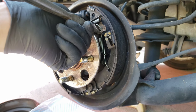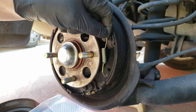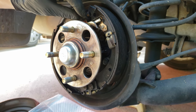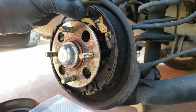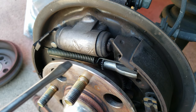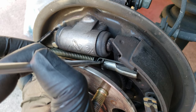Now with everything dry and clean, we can begin removing this brake adjuster spring. It's probably easier to pull off the lower half of the spring. Now let's remove the adjuster lever — just lift up by the star wheel so the upper part is out of the way and then slide it off. To make removing the return spring easier, I like to adjust the adjuster screw all the way in with a screwdriver so you release as much tension as you can off of the spring.